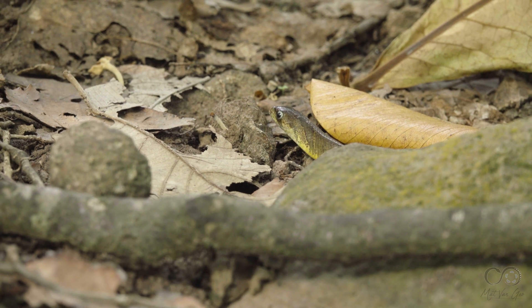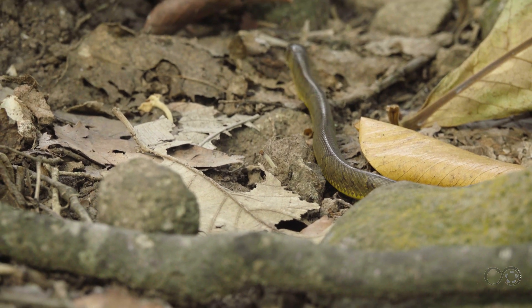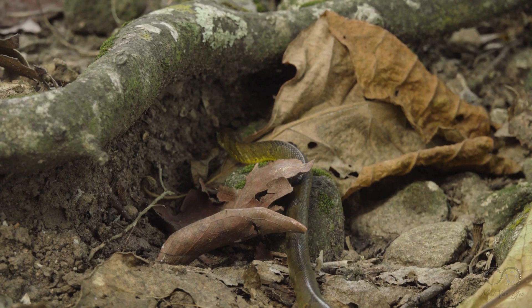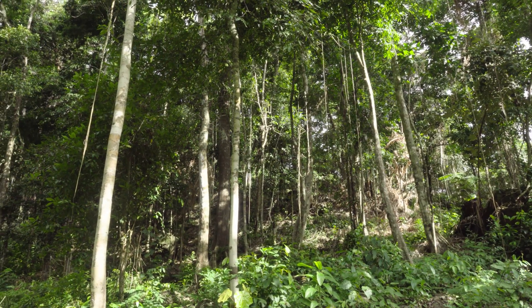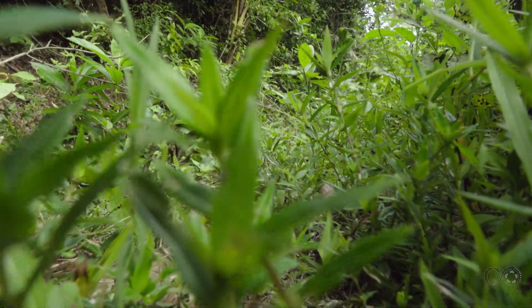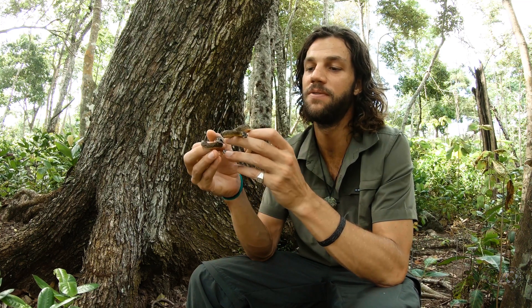I've read that Kukri snakes are primarily nocturnal, but I've also read many reports of people finding them during the day — which is when I found this one, middle of the day. I think these guys are more dependent on temperature and rain than actually being exclusively nocturnal or diurnal. These guys live on mature forest floors in coastal areas where there's a lot of leaf litter, cruising through the undergrowth looking for reptile nests. Really cool, really unique little species — a real privilege to see one considering they're only found on this tiny island, so really cool to have found the Pulawe Kukri snake.